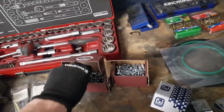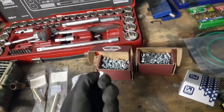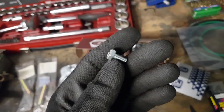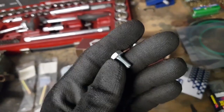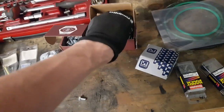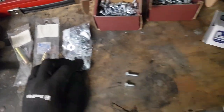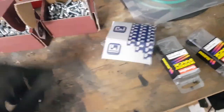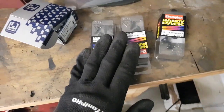So I got some nice short ones. These are 12 mil. These are perfect for typical body bolts and nuts and stuff and holding your panels on, because they don't extrude deep down into your panel. I also got some of the longer ones just for the sake of it, 100 washers, which is important, and also got 100 of the nuts just because you never have enough. So there's my three packs of those screws for the window trims.